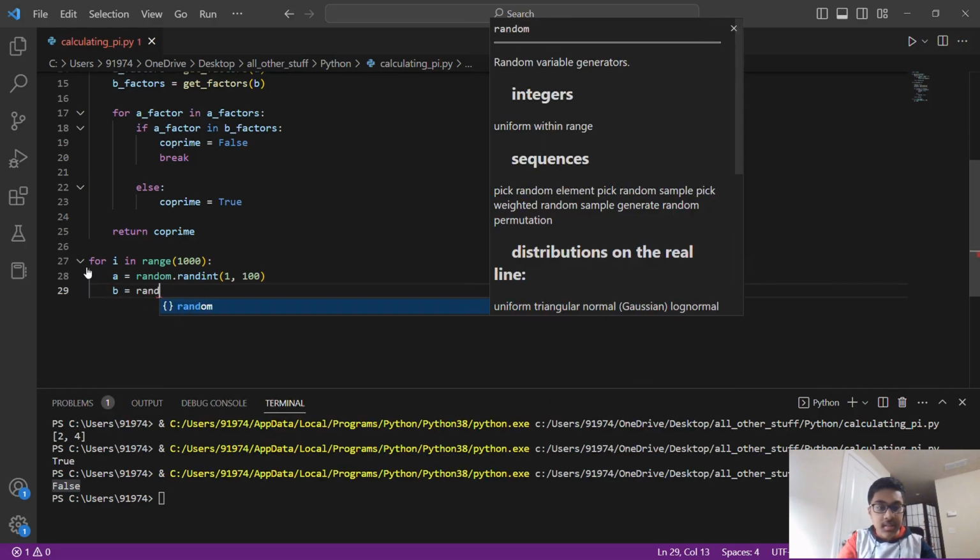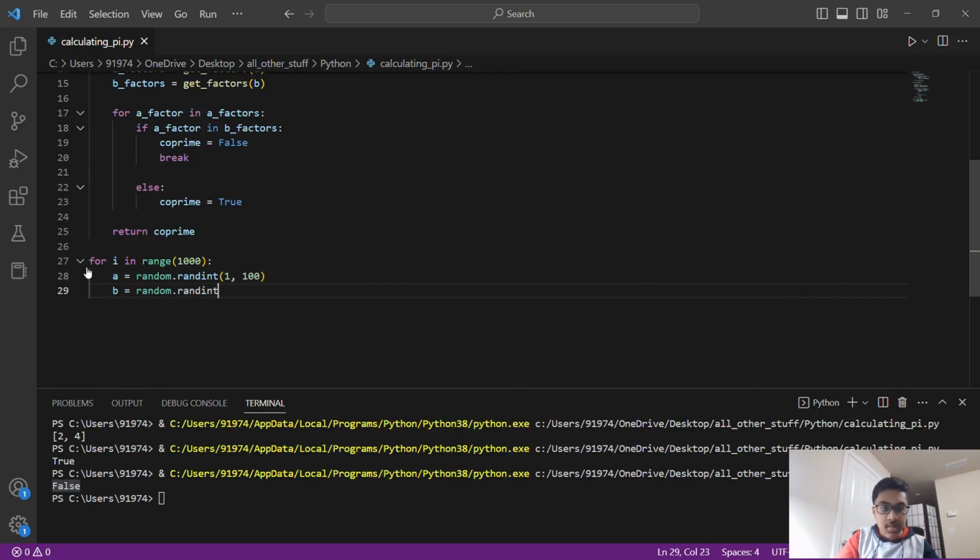So B is random.randint starting from 1 all the way up to 100. Okay, so this is our pair of random numbers. Now we're going to check if it's coprime. So I'm going to create a boolean called check coprime, and I'm going to say it's equal to isCoprime A and B. It'll return true or false depending on whether these random numbers generated are coprime or not.